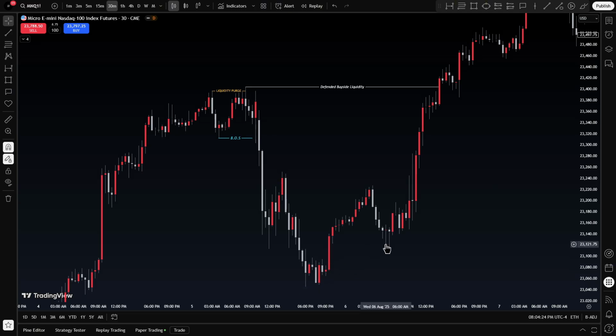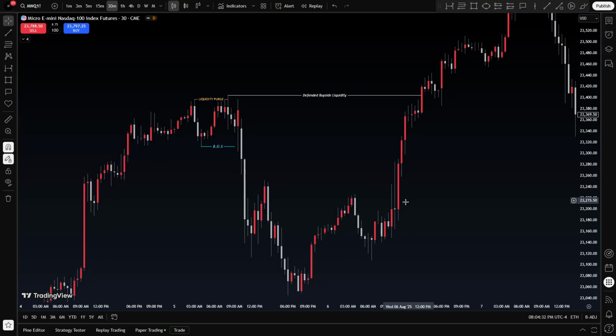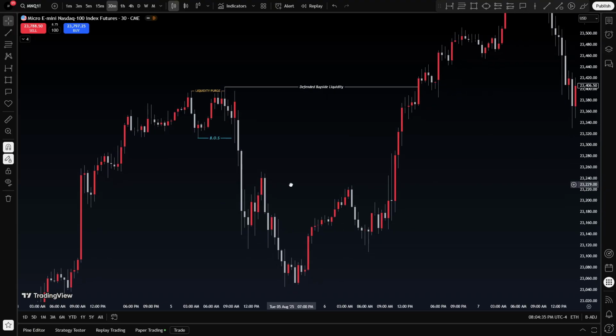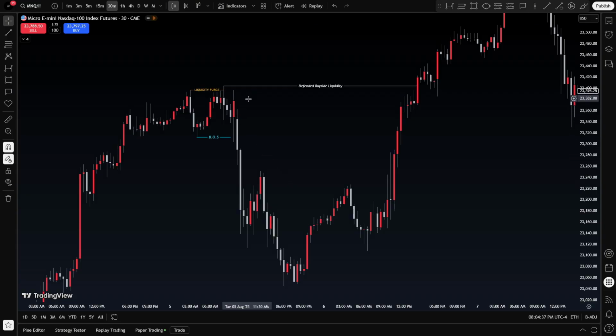You enter at this fair value gap or however you prefer to enter on the 1 minute, 3 minute, 5 minute, doesn't matter. You enter for the longs after the manipulation has been offered from the once defended swing up here before the break in market structure. After that manipulation lower, or that distribution from the accumulated orders before it, that swing is now defenseless. So now it's no longer defended. So you're like, okay, let's start buying. Buy, buy, buy. Your target is that swing. Boom, you made some cash.